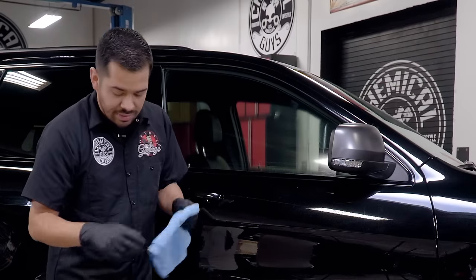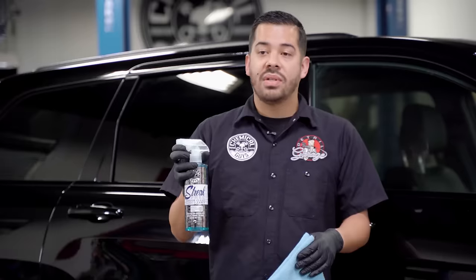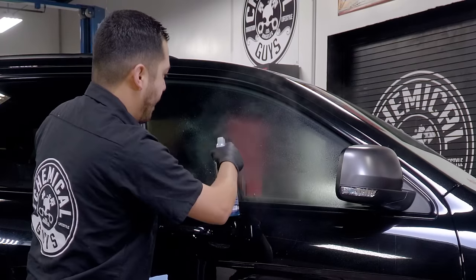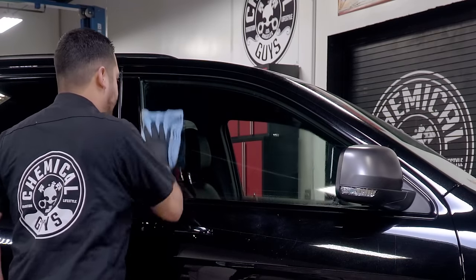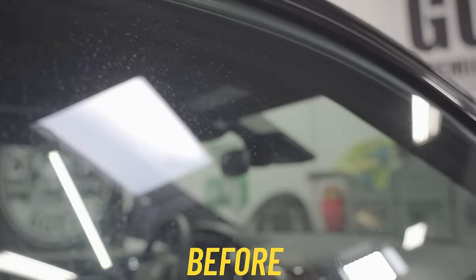Once you have the gel on the surface and you're done thoroughly working it through, what I like to do is grab a fresh microfiber towel, and then you can grab your streak-free glass cleaning solution, or whatever solution you use to clean the glass in the first place, and use it to help you remove the gel. That's also gonna neutralize the cleaner so that there's no remaining cleaner left on the surface. So once you do that, you wipe it off and you enjoy your streak-free results.